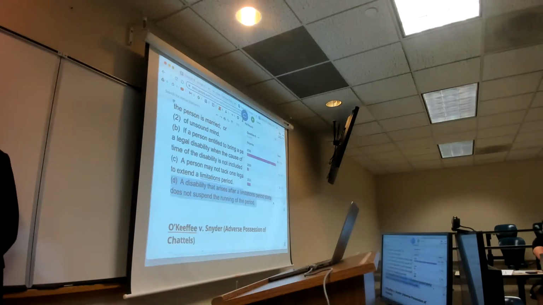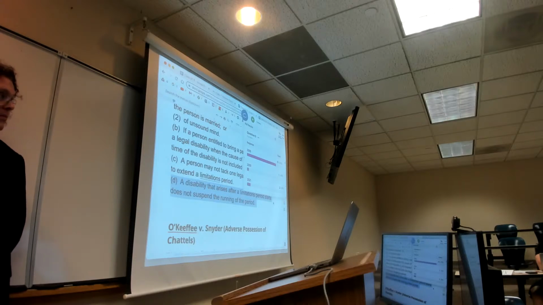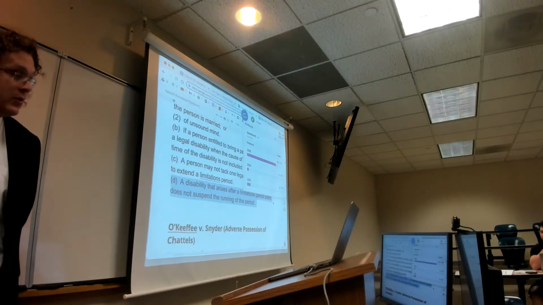Okay, Alex, let's talk about the third element. How many years did Mr. Snyder actually own the painting for? Oh, Frank inherited. I'm asking about Snyder. Oh, a long time. No, Frank had a long time. Oh, I'm sorry. Snyder's the gallery. Not that long. But how does he satisfy the continuity requirement?